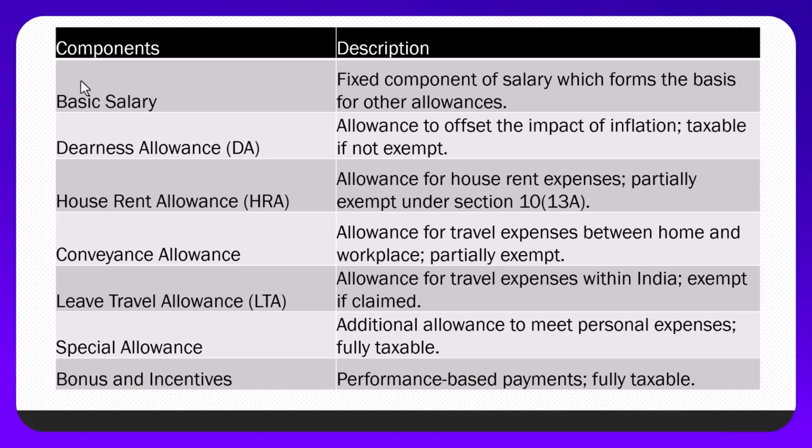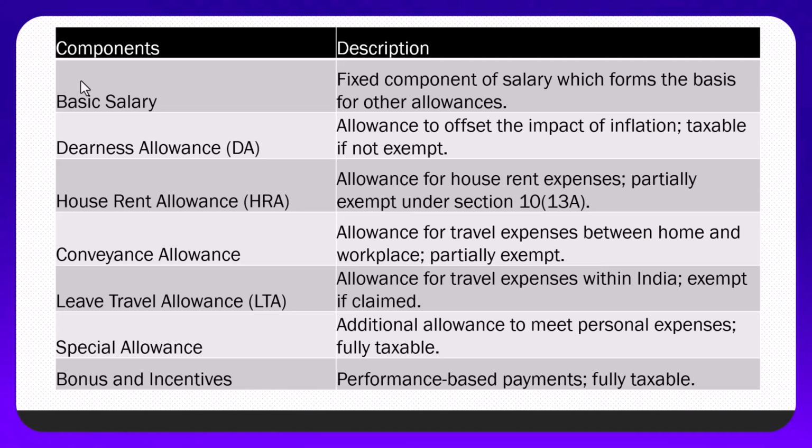Then leave travel allowance. Now you might have heard that companies give LTA, like you can travel within the country, anywhere in the country, and submit your bills for your family, spouse and children, and then you can claim all that expense. So the company says that you will be given an LTA. Okay, like, when I was working in a company, my LTA was say 50,000 rupees or 1 lakh rupees. Okay, so that was an allowance which they were giving.